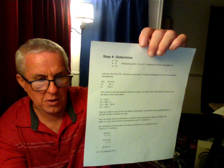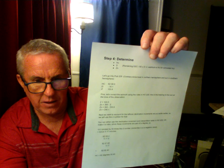Now, the D number deals with the added minutes that we did not use off our declination. That's going to change the HC very slightly. So I guess we can deal with that right now as well, and think of it in terms of a ratio. The minutes are 1/60th of a degree. So in this case, we're going to take the extra minutes that we didn't use, and that was 19.3 minutes off the declination that we got out of the almanac. We're going to divide that by 60, and then we'll multiply that number by minus 16.1. So basically that number will be 5.17 minutes. And since it's got the minus sign, we're going to subtract that from our initial HC to get our corrected HC. So our corrected HC is actually 62 degrees 2 minutes.